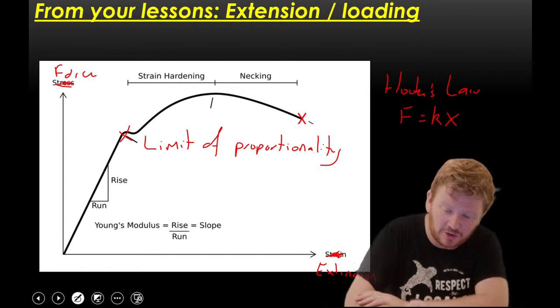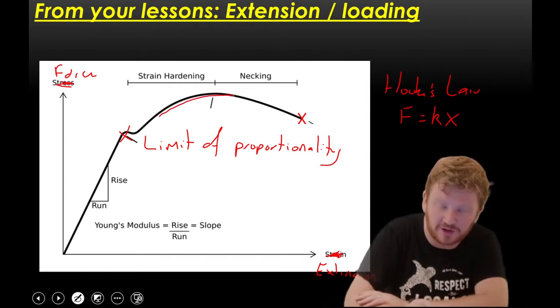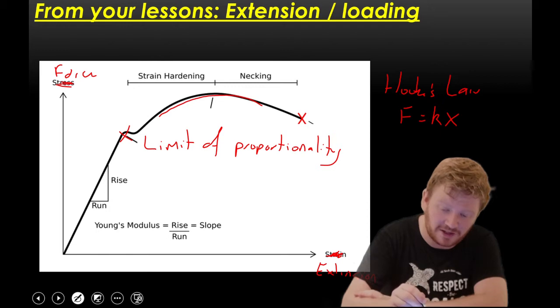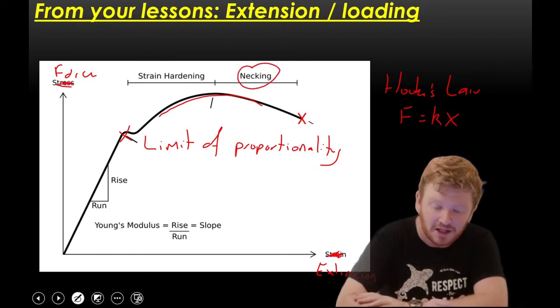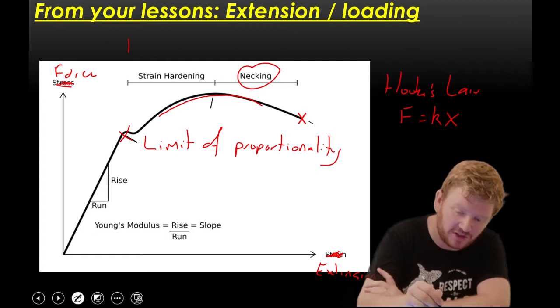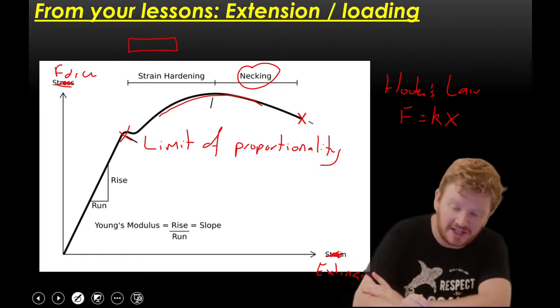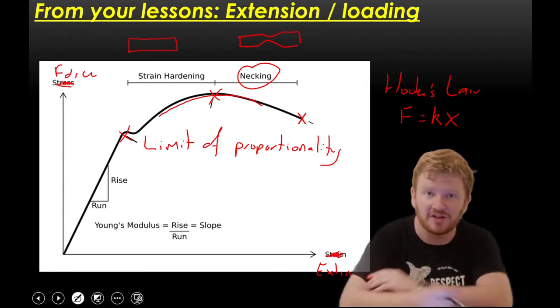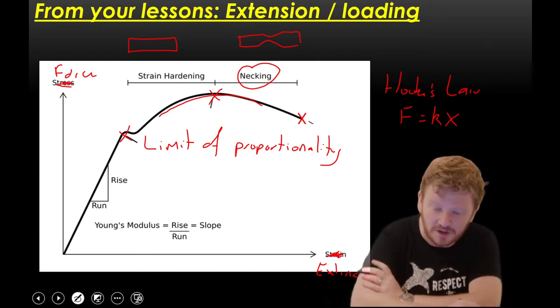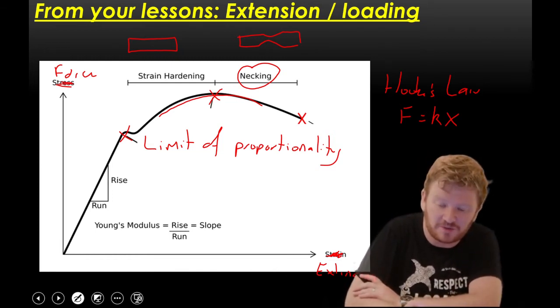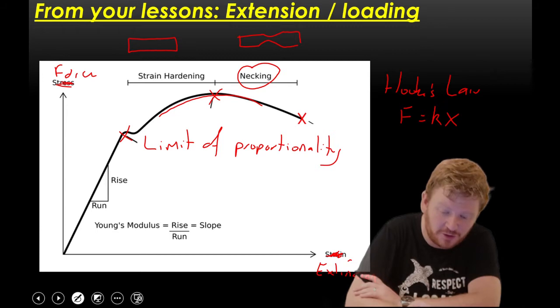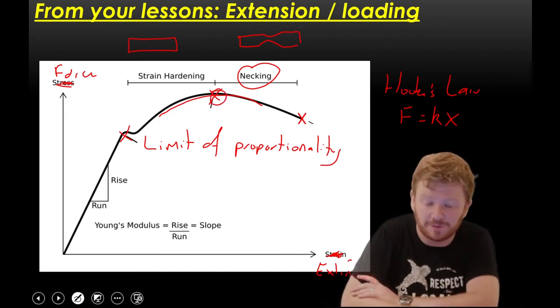What you also might notice is that you'll often see graphs with this kind of profile that curves downwards. Now, you're never going to get that in your lessons. And the reason for that is that we have this section here called necking. And what that means is, if you consider your material, it has a cross section like that. Necking occurs at this point here. And at that point, what we start to see is that the material dips inwards in the centre. And that's because you're drawing it out into wires. So, what happens then is that, because this has got thinner, it immediately starts to pull apart and that's where it breaks.